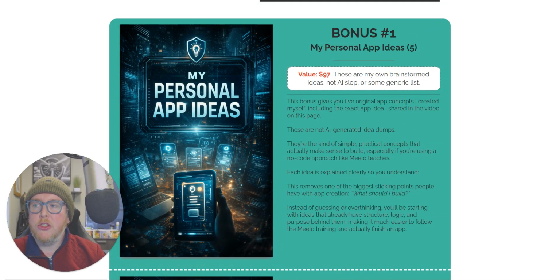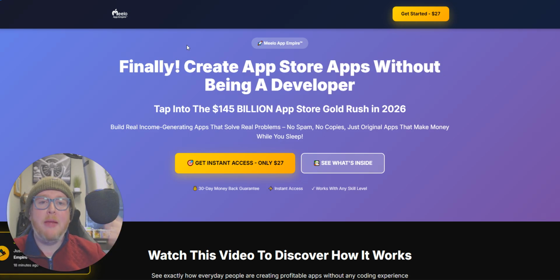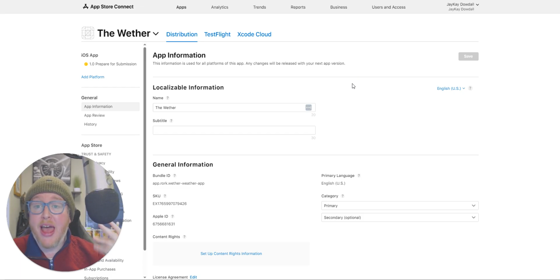I just think that this is so, so cool. I mean, this is like nothing else I've ever seen before. The idea of creating an app, publishing it, pushing it over to Apple, and being an Apple developer, being able to check out Apple Analytics and how many people are downloading your app. I just think that that is a massively valuable skill. And that's one thing I have always focused my own personal education on, finding skills that are really useful and finding ways to make them part of my skill set. And this is definitely something.